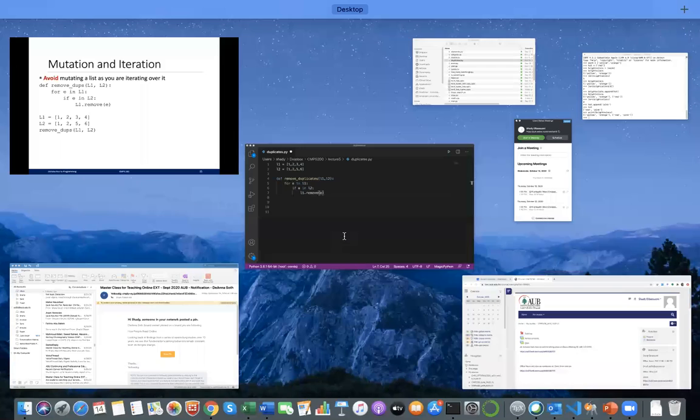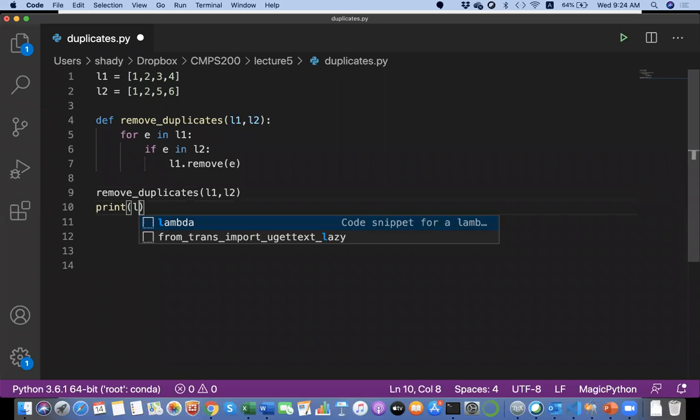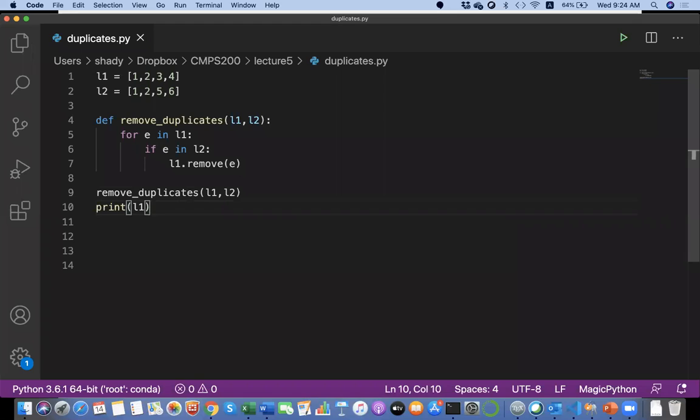So I have the function here. I have the list L1 is this, L2 is this, and I'm going to say remove duplicates of L1, comma L2, and then I'm going to print L1 to see if it actually removed the duplicates.